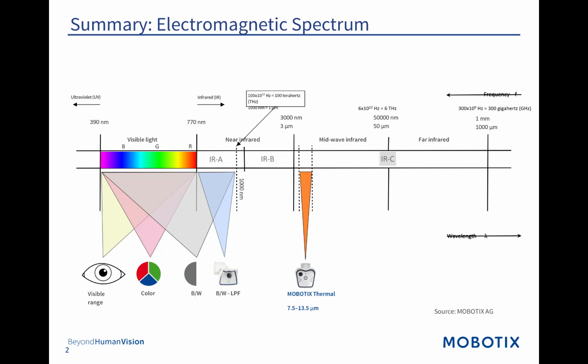So actually we talk about a different physics. This is the physics of heat, not of light, and therefore we have a little bit different behavior. We have slightly different influences and physical laws, and this is what we need to talk about when we want to talk about accuracy and influences.